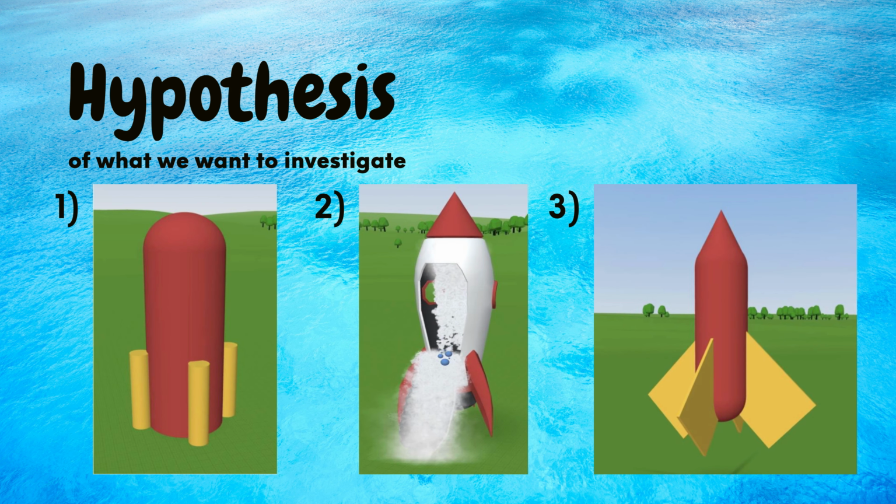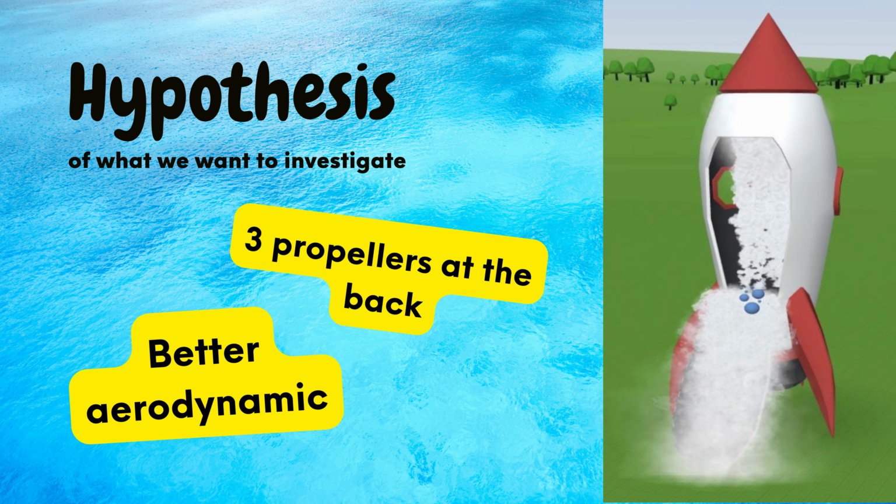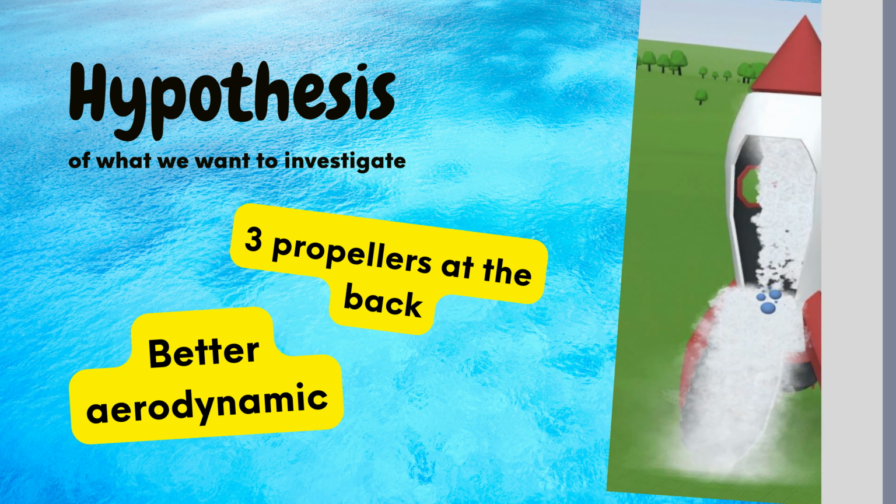The hypothesis led us to the prototypes. With the assistance of a software called GoSpaces, we made 3 prototypes in total, which are the round-topped one with 4 nozzles, a standard rocket figure one, and a 4-bladed rocket. We had to decide on which prototype we should use, and we chose the second one. Not only does it have 3 propellers at the back, it also has a better aerodynamic, which allows it to shoot speedily and in a straight line during launch.